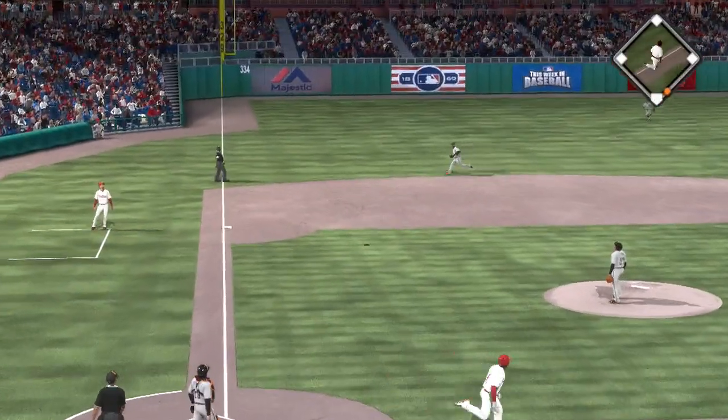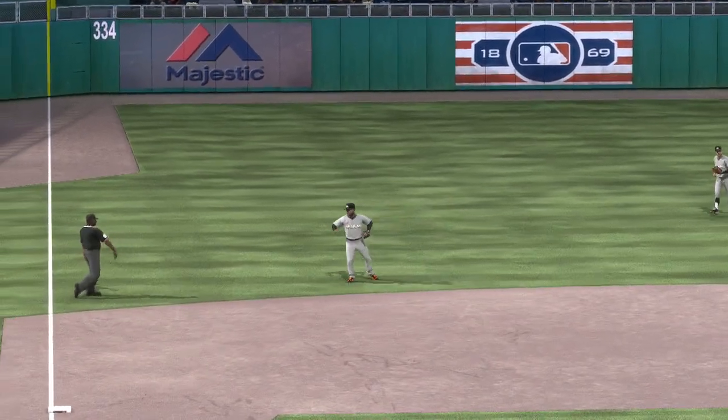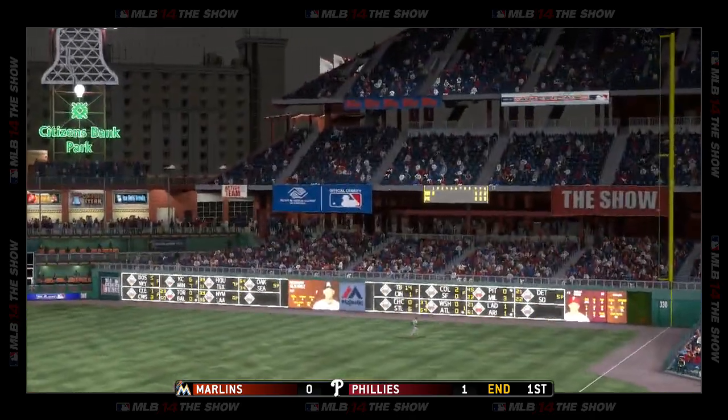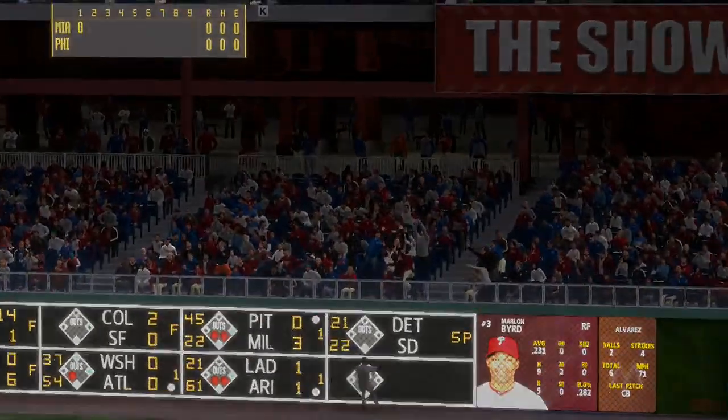And here's a ball hit in the air. Solano will put this one away, and the side is retired. But the Phillies strike first on this solo home run. Second inning coming up, and Philadelphia is off to an early one.